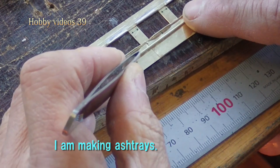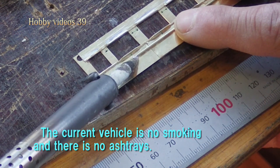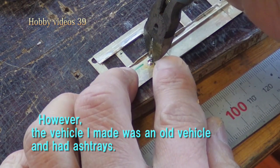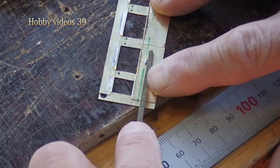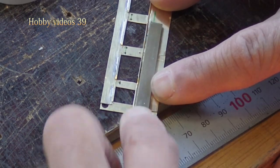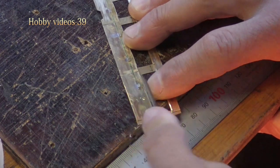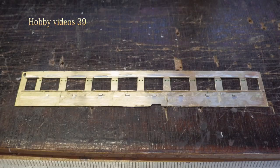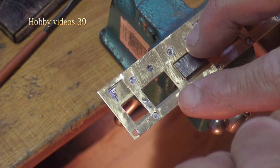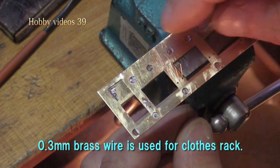I am making ashtrays. The current vehicle is non-smoking and there are no ashtrays. However, the vehicle I made was an old vehicle and had ashtrays. Next, I solder the cross rack. 0.3mm brass wire is used for the cross rack.